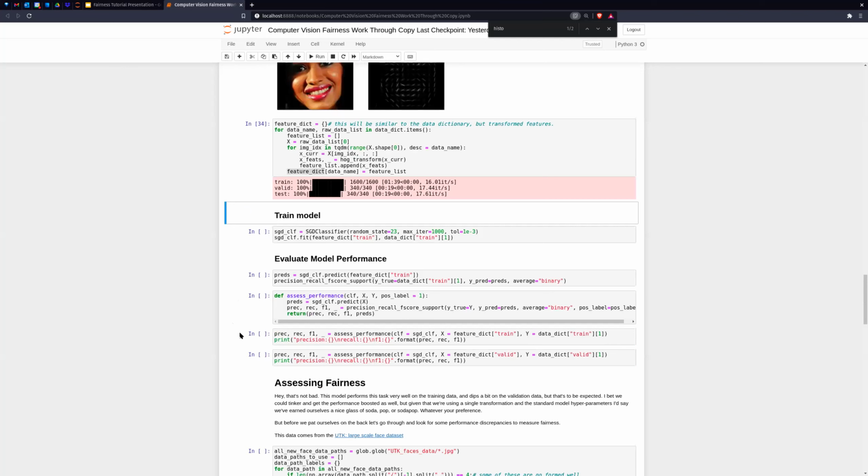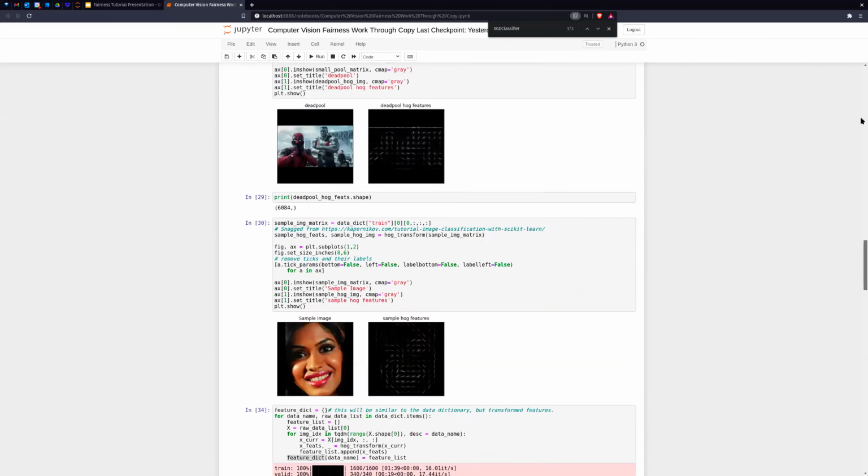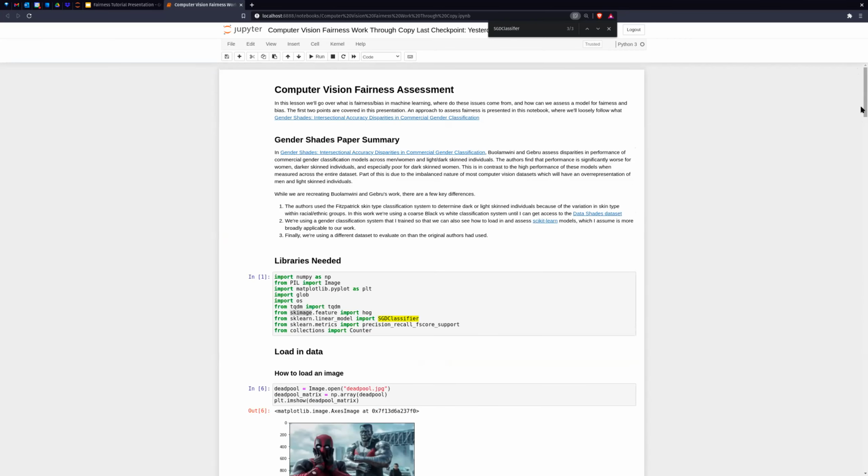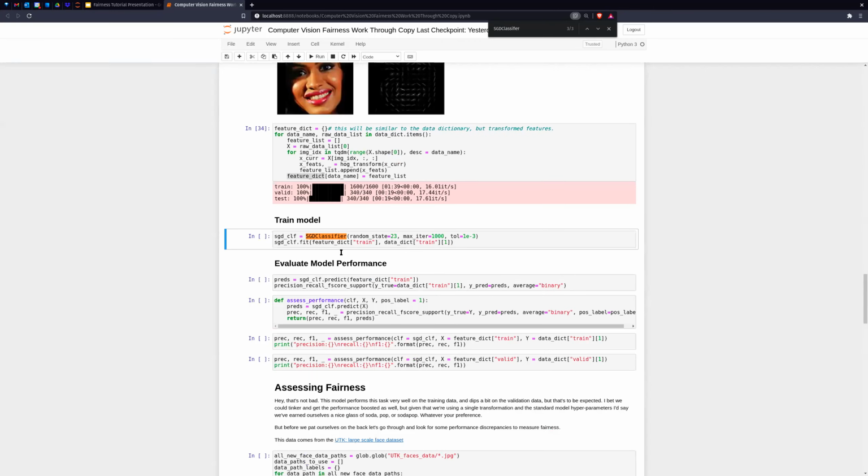Okay, so a little bit more hand waving. I'm just going to use SGDClassifier. I don't understand a whole lot about this other than I think it's some kind of an SVM, but it's just really easy to work with HOG features in this one. So we're going to take this, which comes from sklearn. It's a linear model. And then instantiate. So this basically just tells the library, hey, we want a new model that has a random state of 23. In order to train this model, you can iterate up to 1,000 times, or until you converge. And then this tolerance, I think, has to do with SVMs.